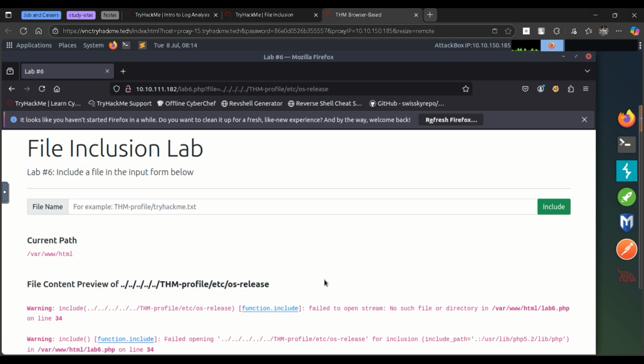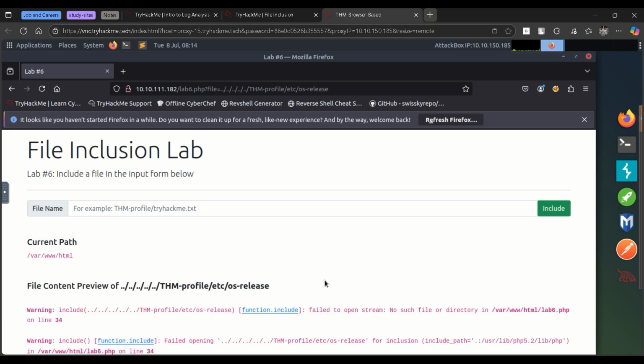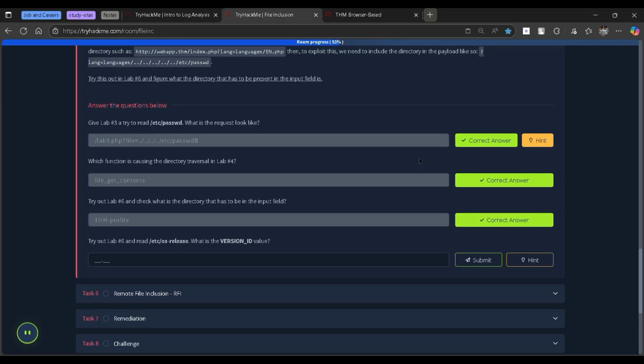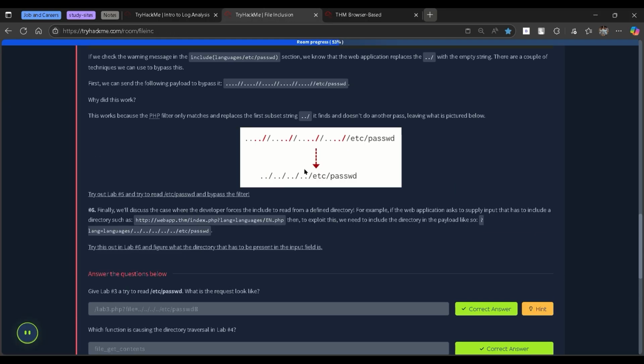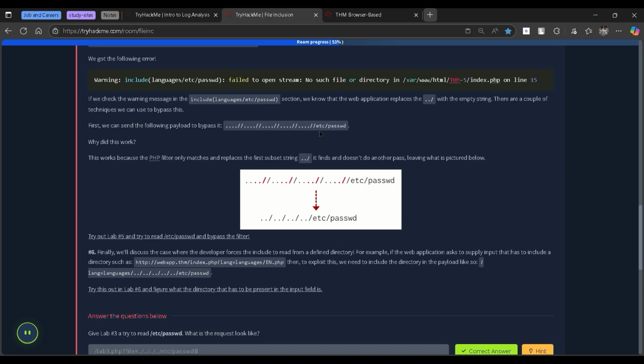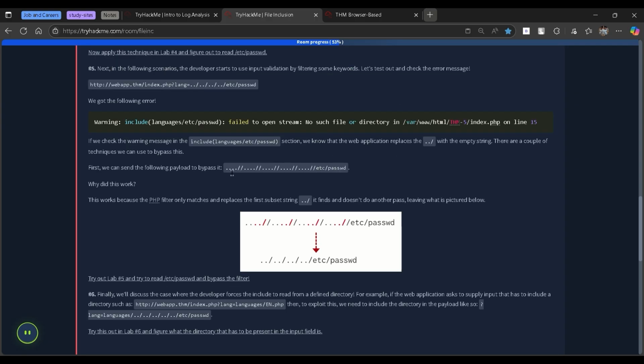Should I give that a try? Let's read it again, and I'll go with this. Okay, let me try this method along with that one.